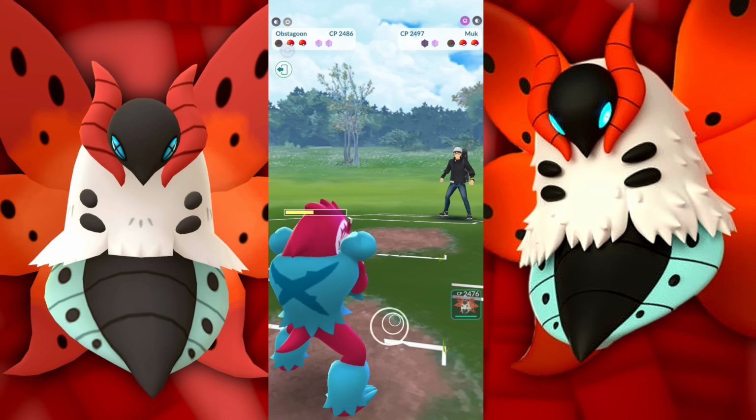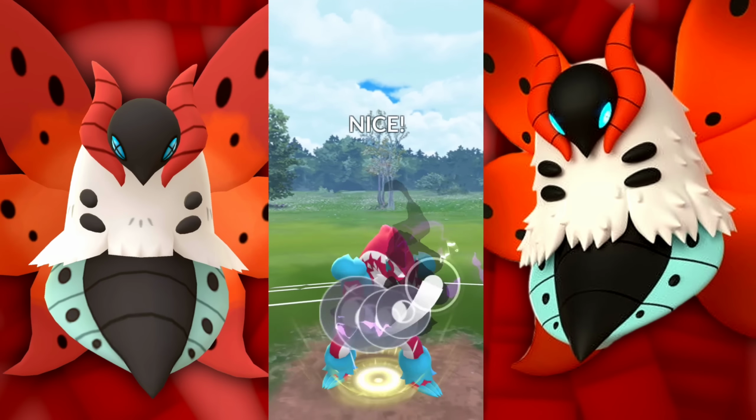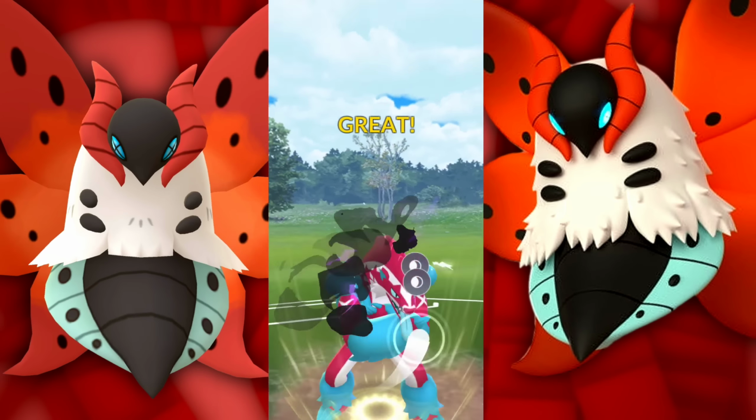Anyways, we're going to be taking them out. They are down a shield. We've got 2, and we've got the Mothra in the back ready for action. Let's hope there's something that it can handle. Let's see what we got going on here. Bringing in a Cresselia. All right, we've got 2 shields and a lot of energy on this Obstagoon, so let's have a little fun.